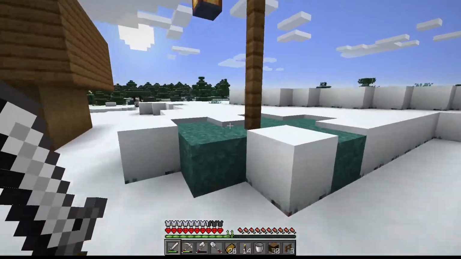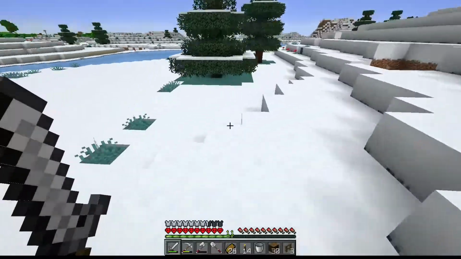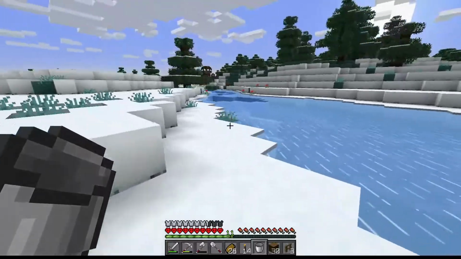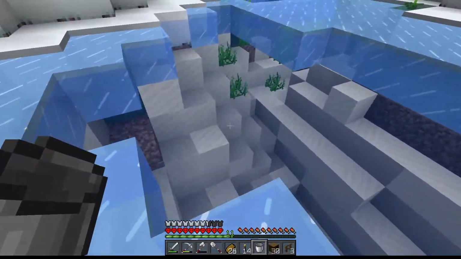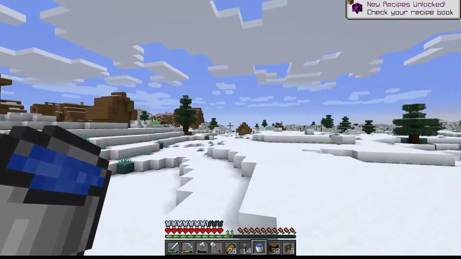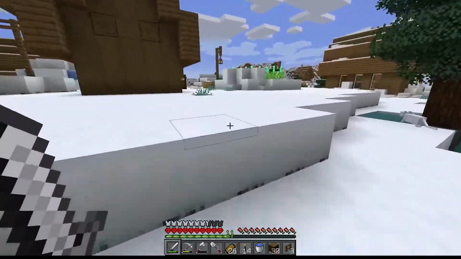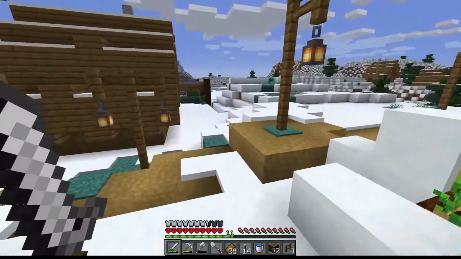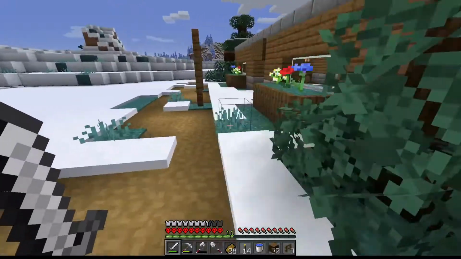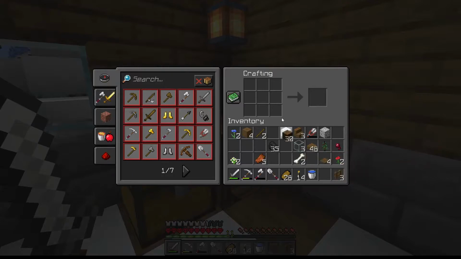So I need to find some water. Where's the nearest water? I guess we could go right over here. It's probably one closer, but you know. Just dig a little. Oh, never mind, we don't need to do a hole. This right here. Oh, that's a broken texture. That's funny, cauldrons are broken. Guess I need to fix that. That happens sometimes with resource packs. You know, glitches happen. Minecraft happens, you know.